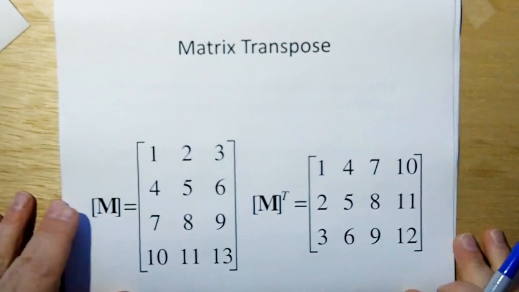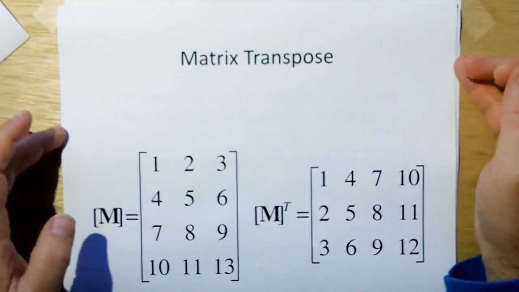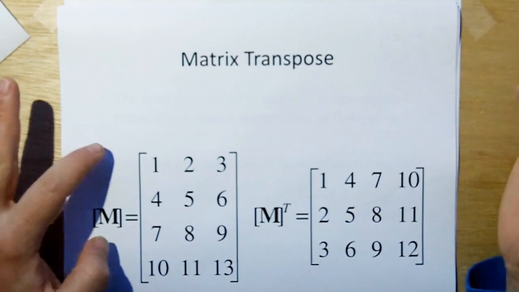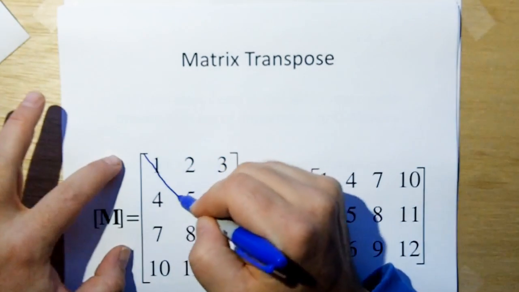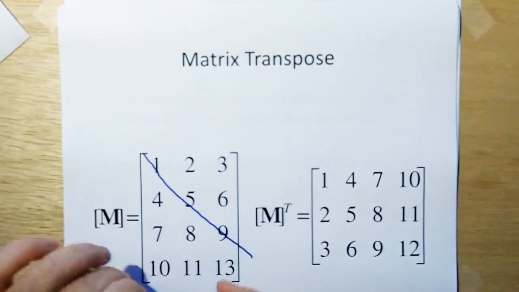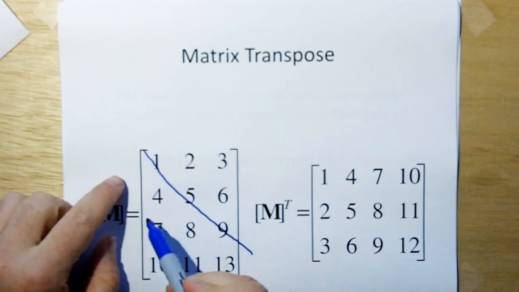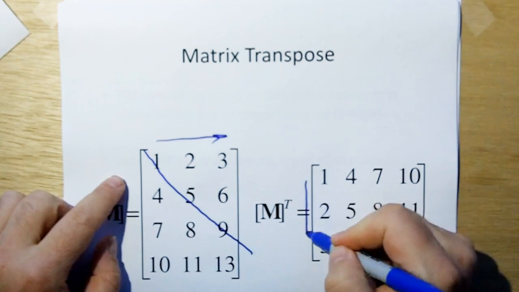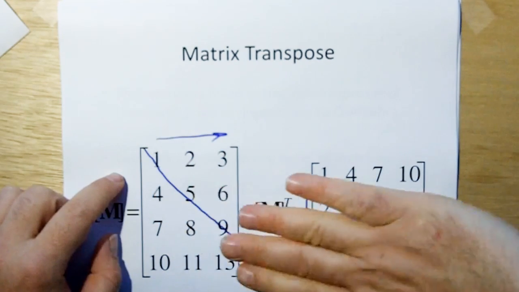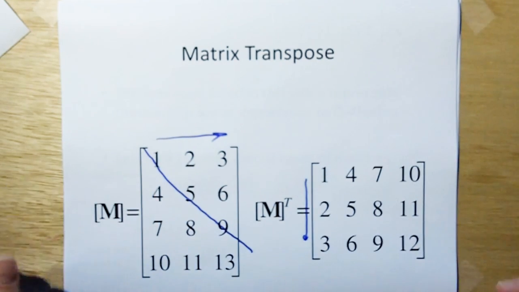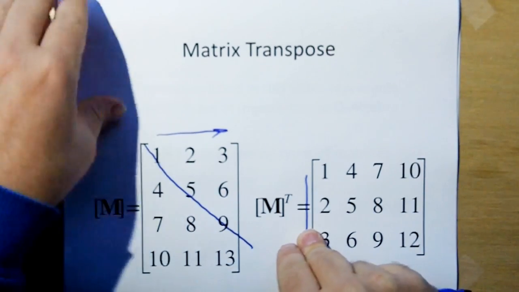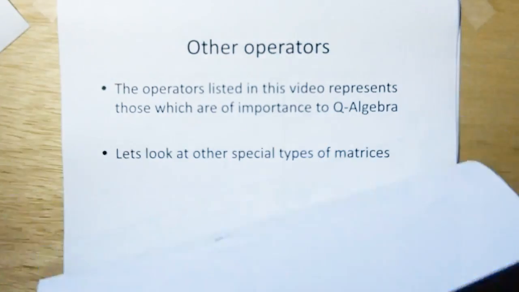Matrix transpose is pretty easy. We're going to explain in the next video why it's important to us. Right now I'm just going to explain to you what it is. In matrix transpose, if you just draw a line down the main diagonal, and then you flip this guy so that now that 1, 2, 3 instead of going horizontal is now going vertically down, then you've basically flipped this matrix. That's called a matrix transpose. It's represented by putting a superscript T on your matrix. We'll explain why that's important in the next video.